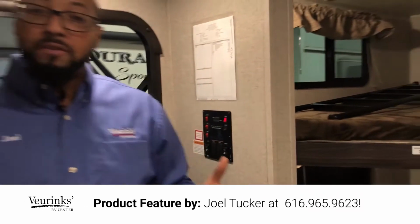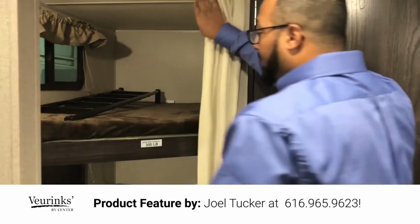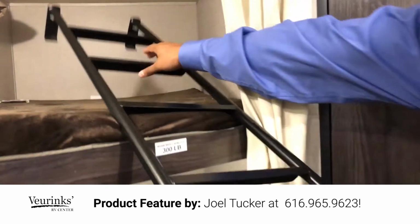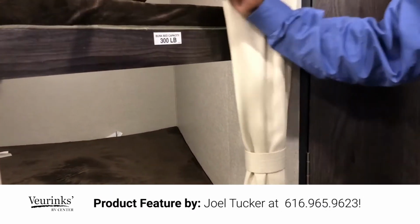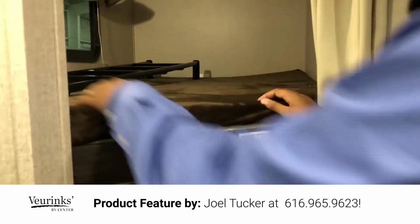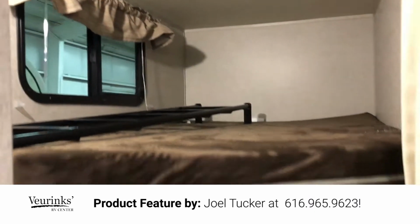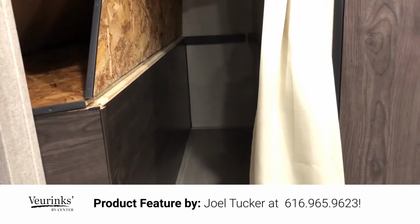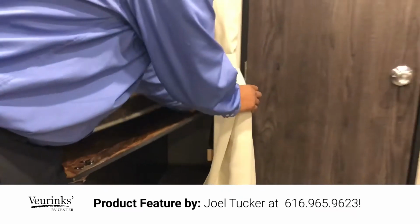And of course, this is a bunkhouse floor plan, so what do you need? You need some large bunks. Each of these bunks has a capacity of holding 300 pounds. We get you a bunk ladder as well so that you can get in and out easily if you have the little youngsters coming with you. And another cool thing about each bunk is you have your own light and your own window, which opens fully for a lot of breeze. Another cool feature of this bunk system is your folding door here, so that we have extra room for bicycles and large totes. You do have room for those items in this floor plan.